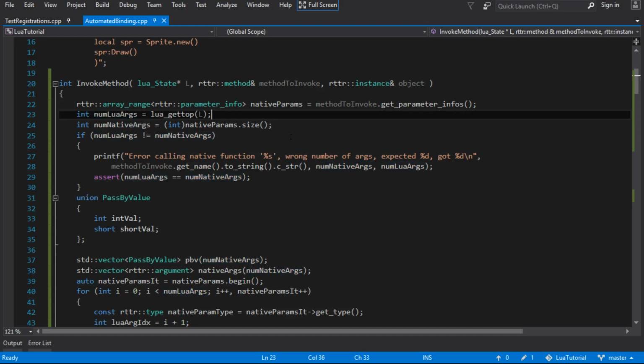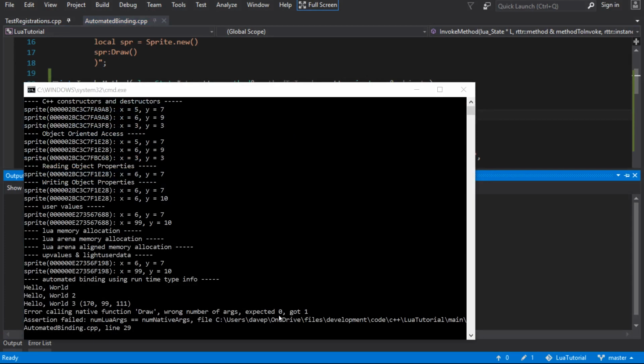And when this is a free function, the top of the Lua stack would be the number of arguments, because if the top of the stack was 3, then 1, 2, and 3 are the arguments on the Lua stack. So that would be correct. But when we're calling a class function, that doesn't work, because at the bottom of the stack we've actually got the user datum, which is the object we're calling it on, and then our 3 arguments would follow. So we'd actually get 1 extra. So I think that's what's happening there.